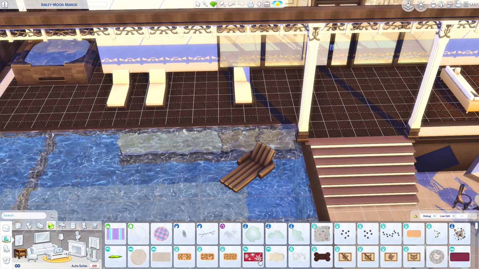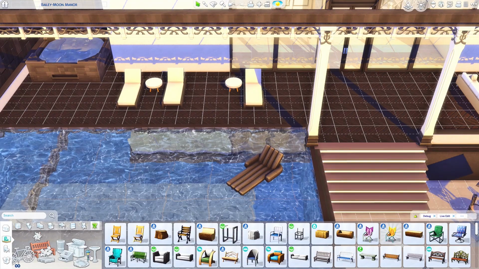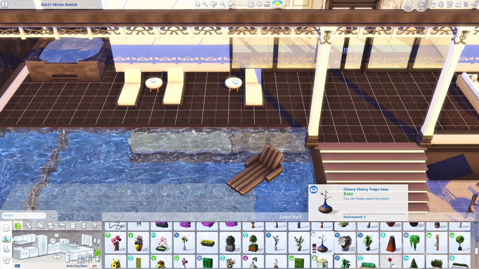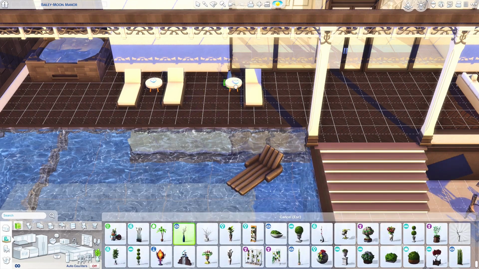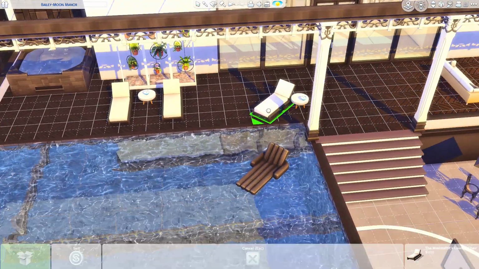And then over here, I just put some pool loungers. Those are from the Desert Luxe kit, I believe. The loungers. And then these little tables we got with a base game update. I know I say it all the time, but I love these tables. I love that they're little, smaller, round, and low. I feel like all the end tables that we have in this game are just so big. They're just so tall and they just don't look right.